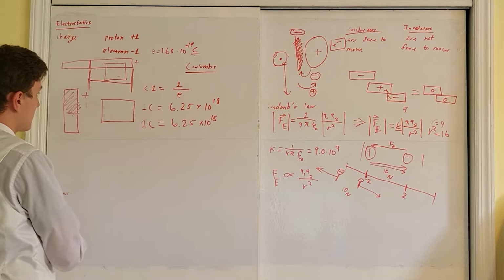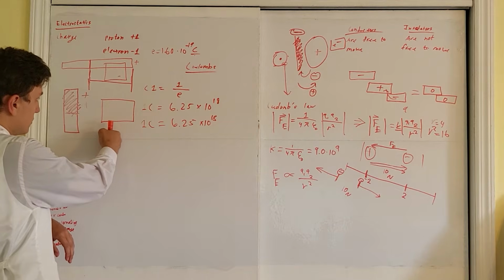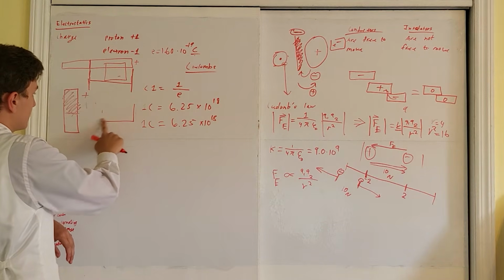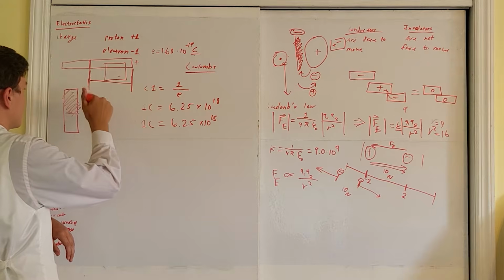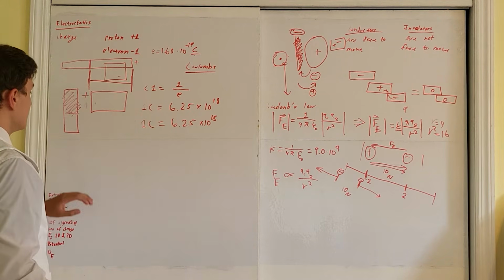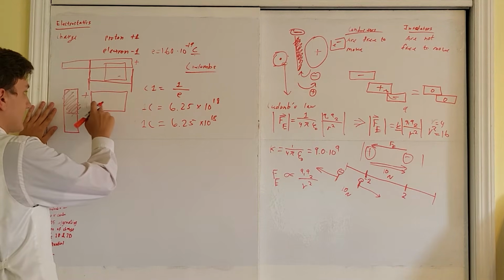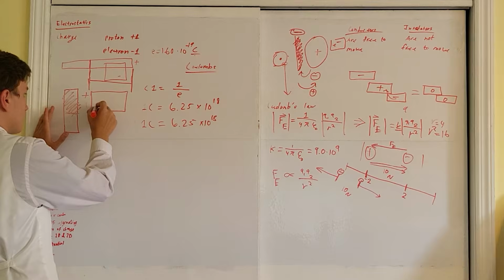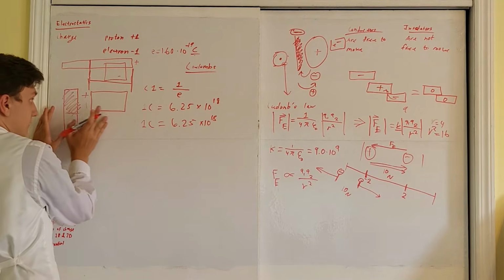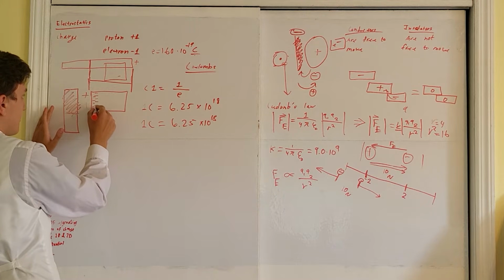The positive charge on this rod, if I bring it closer to the steel brick, let me draw it so that you can see what I'm talking about. If I bring it much closer to the steel brick, the positive charges on the rod are going to attract the electrons within the conductor. So that means the electrons from throughout the conductor are going to be pulled towards this end, and they're going to be concentrated on this end, okay?